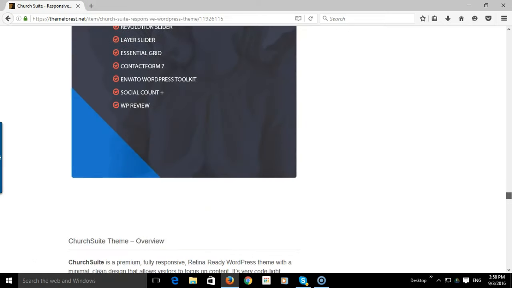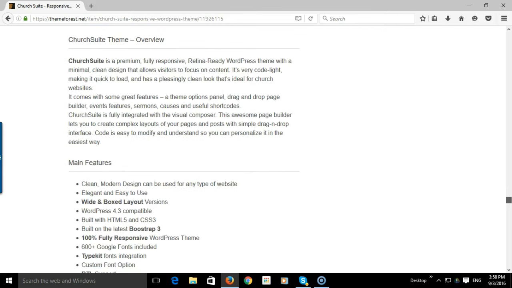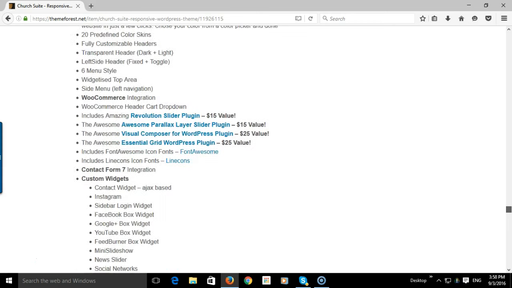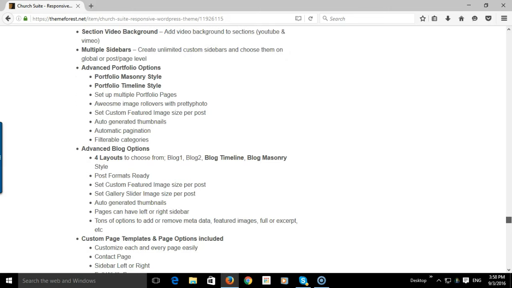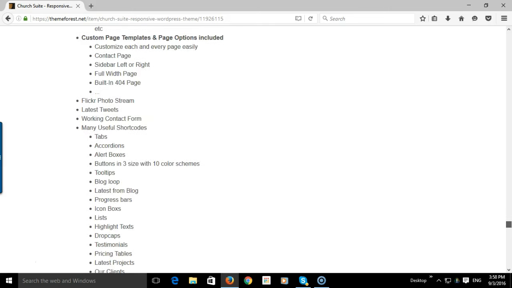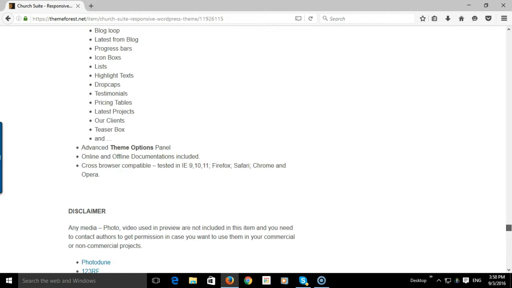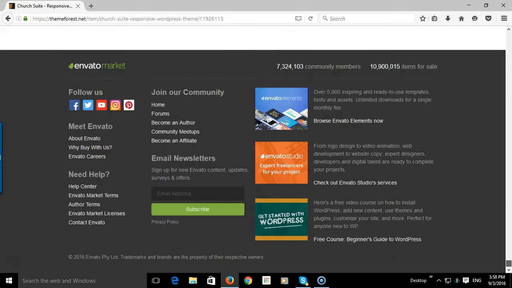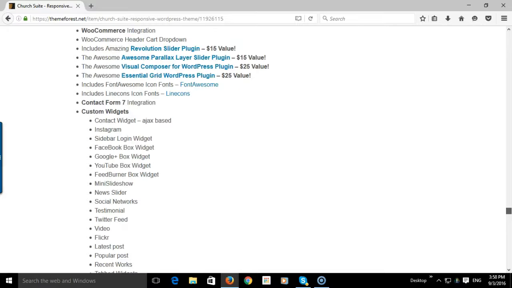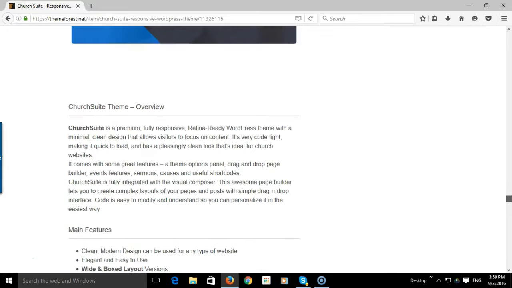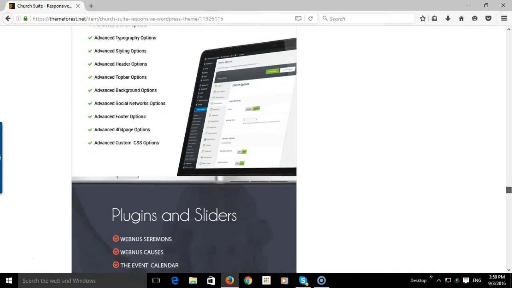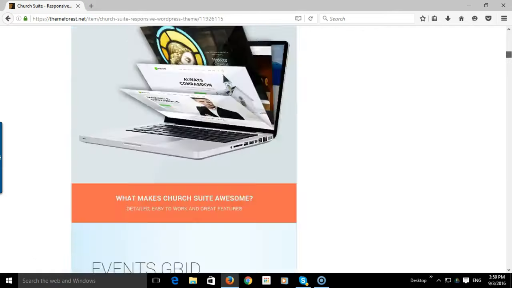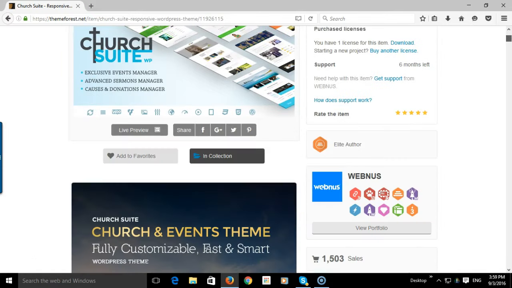Part of what I am sharing with you is to see all the different things this has, some of which we will need to talk to an Envato Studio developer about, and we've got a variety of choices that we can use. Those are their updates. All right. They have full documentation. Well, you'll have a separate video on documentation anyway. All right, so that's what you see from this particular theme.